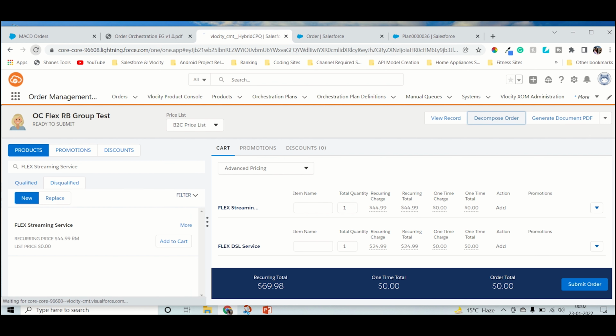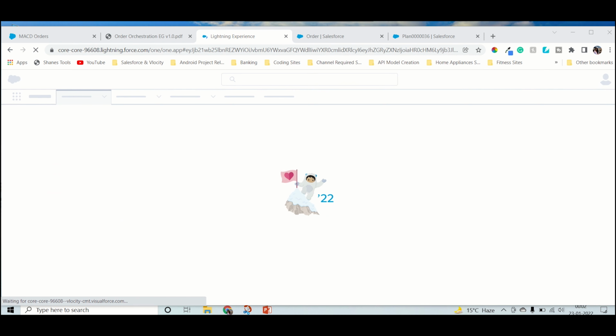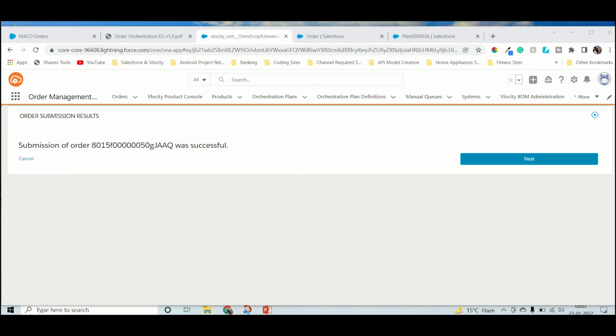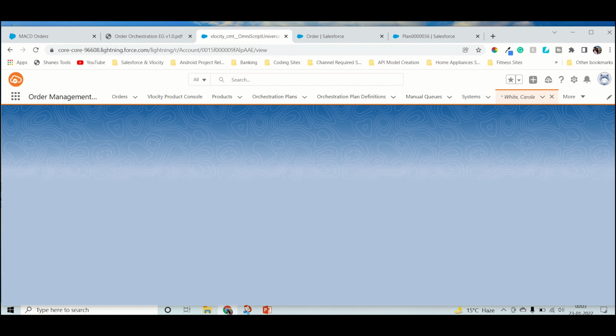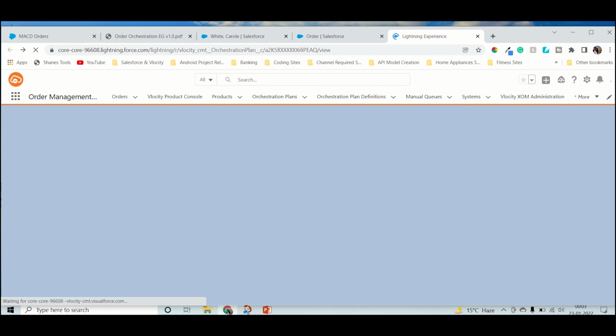Now we have to refresh this cart order part as well. The order we have to refresh, and then we have to check the drop down, you can see that cancel is done. Now we have to click the cancel button. Now we load that order. Now we have to submit that order. Now we have to go back to the orchestration plan, and then we have to refresh it. Now the perform started by the rollback only.